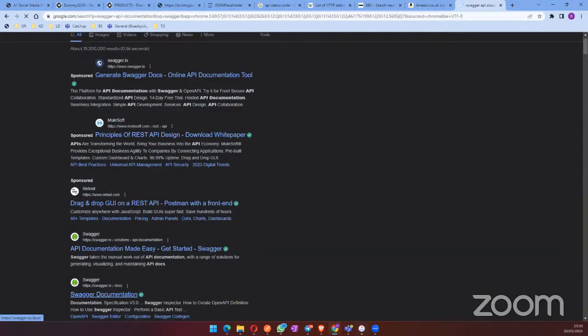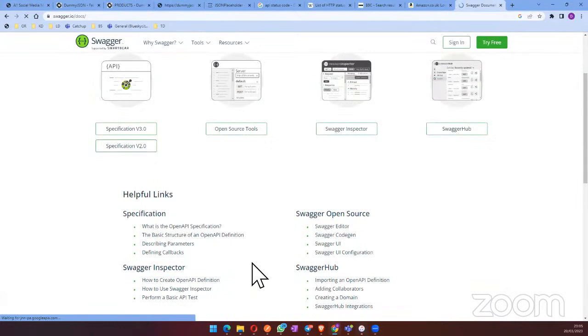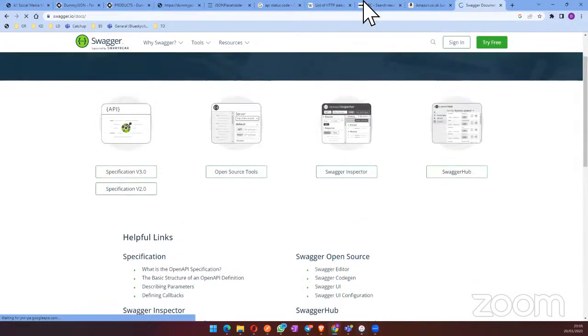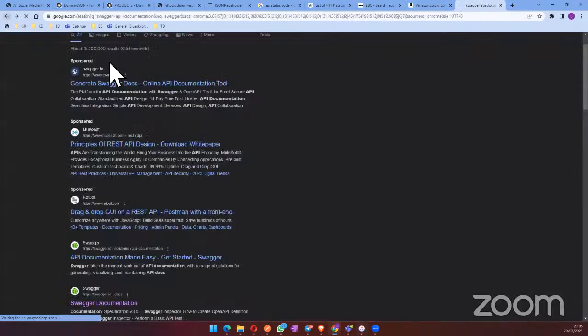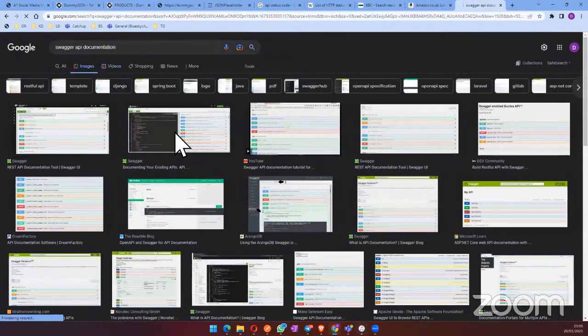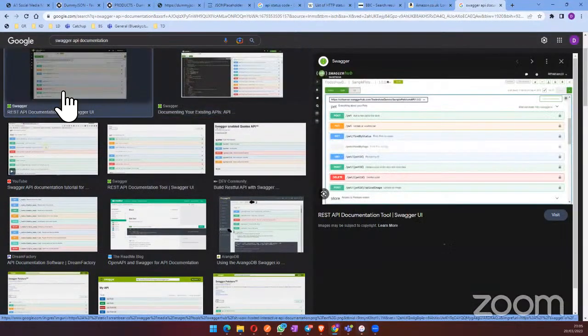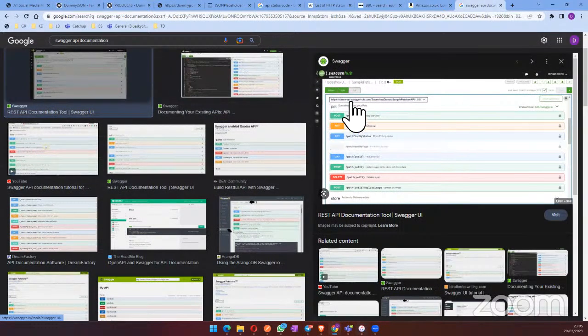So in the Swagger documentation, you will see the endpoint, you will see the field that you need to enter actually. So all that information will be there for you. So let me go and let's do an image of what it looks like so that you guys can see. Yeah, so this is a good example.